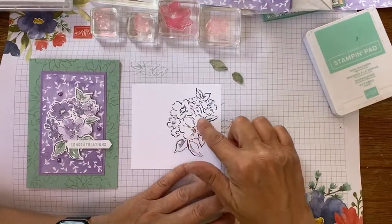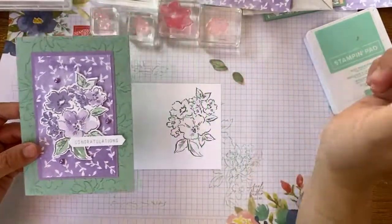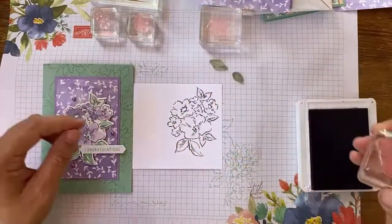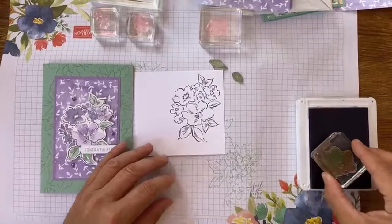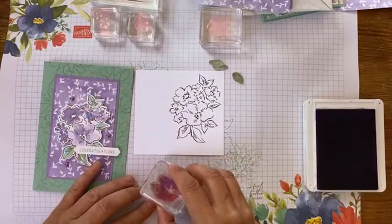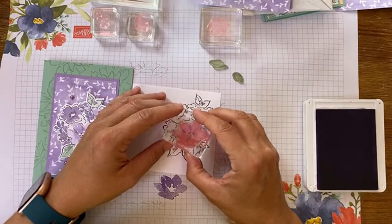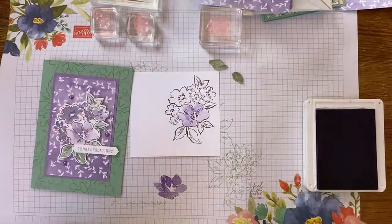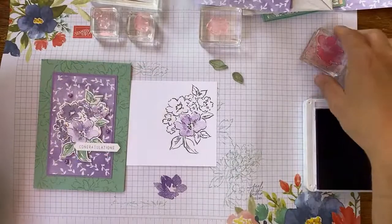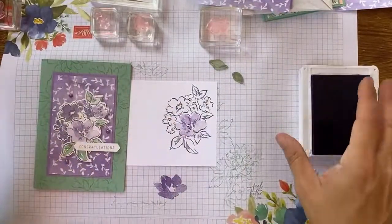So, we're going to stamp the big one first, but what I'm going to do, if you can see here, I've actually stamped off so it's a little bit lighter. And that's a trick to make it look like we've got different shades of lilac or Highland Heather ink pads. So I'm just going to check my stamp's clean. And I'm going to ink up my stamp, stamp off, and then stamp. And these are designed to not fill in the image perfectly. And I love that that's paler. Now, if you want this one to be darker, then don't stamp it off.